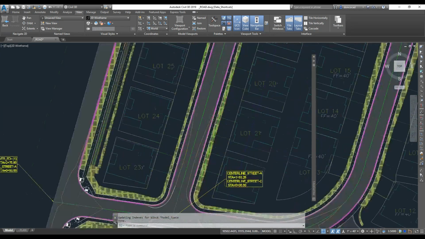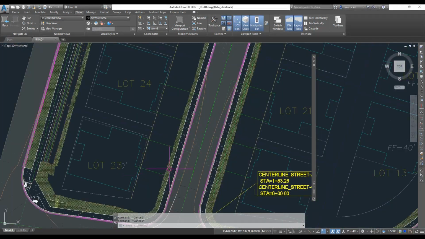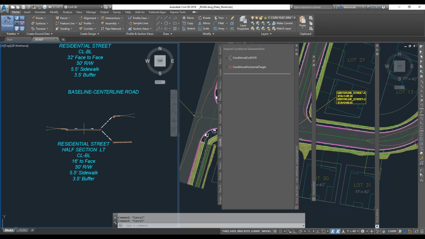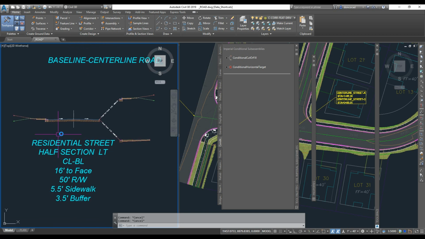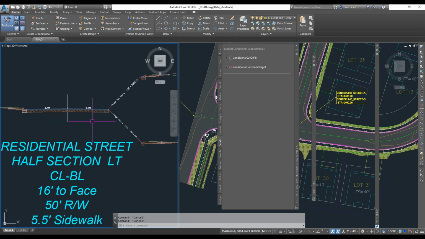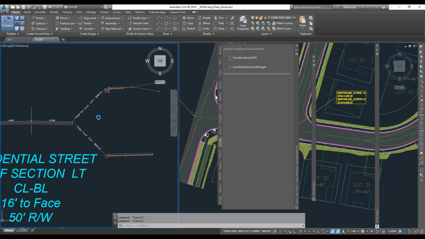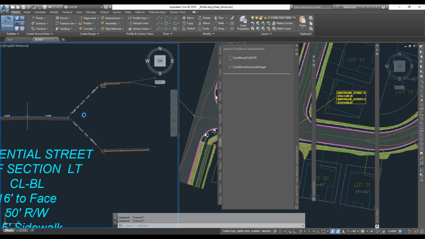But on this particular subdivision street design, because those streets run parallel, if they were all in one layer, it would grab the driveway targets even across another street, so your corridor really looks like some nasty spaghetti.